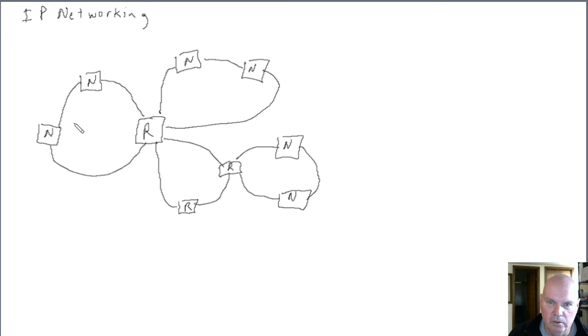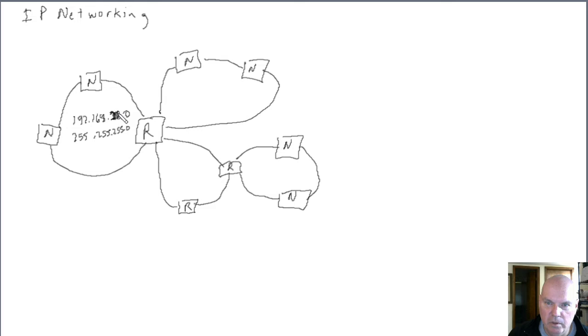And for example, we talked about IP addresses 192.168.20.0. The corresponding net mask here would be 255.255.255.0.